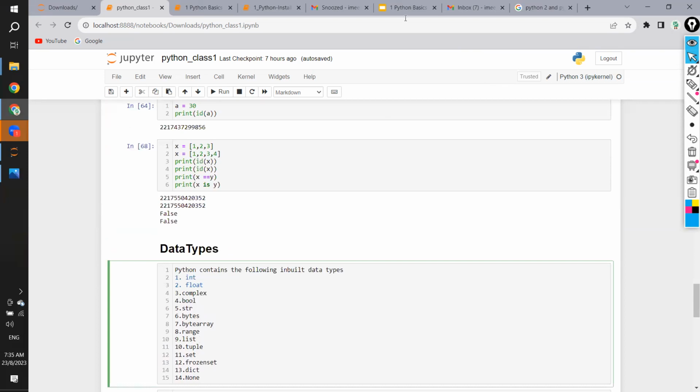My suggestion is, it might seem very simple, but since you already installed Jupyter Notebook, just start playing with this, so that you don't need any other guidance. Create some values, play with id, play with is, double equal to, and experiment. Only then will you get some comfort level.